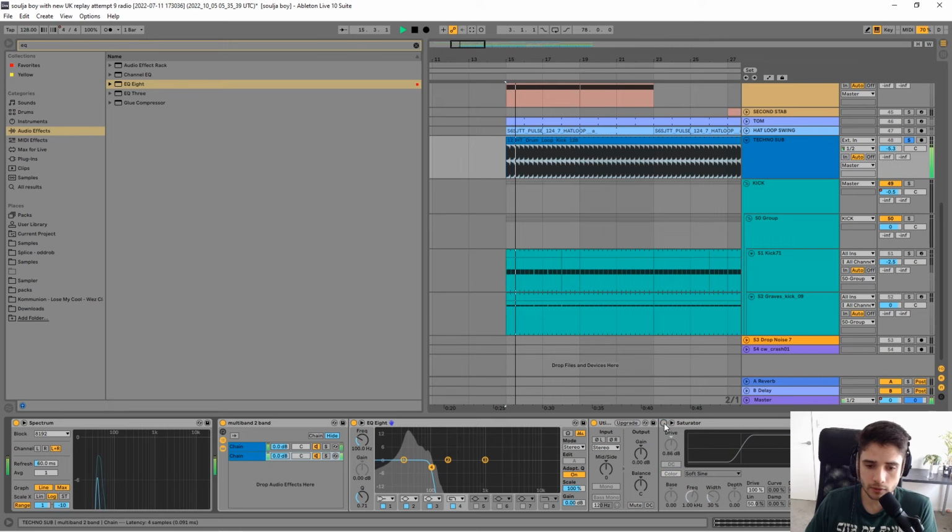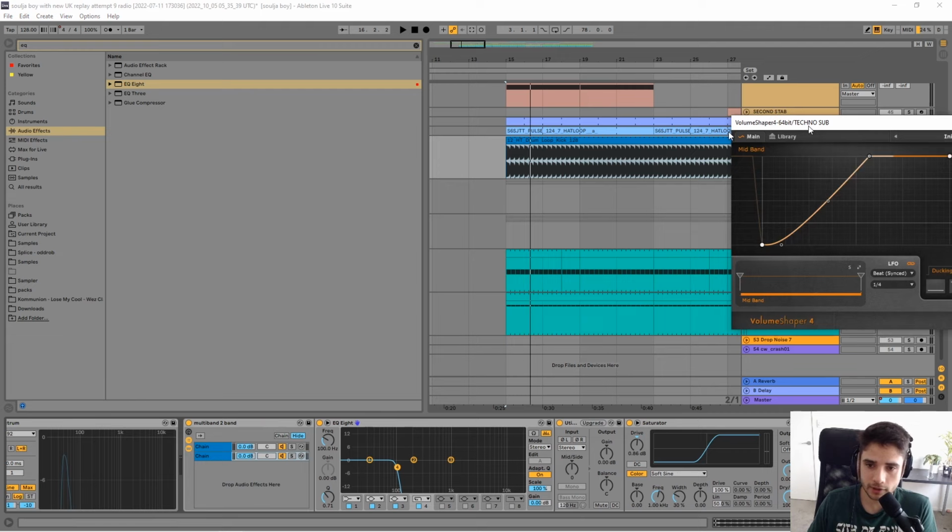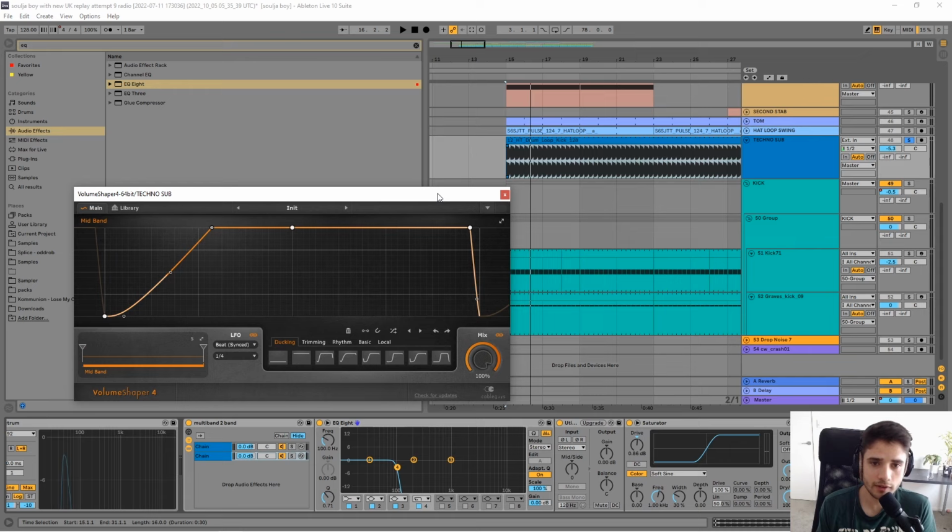So that's actually set to the soft sign preset in Ableton. I've done nothing but up the drive the tiniest little bit. After that, I've got some volume shaping. So obviously while the kick is hitting, I don't really want the sub from this techno rumble to be playing at the same time as the sub that's coming from the kick.